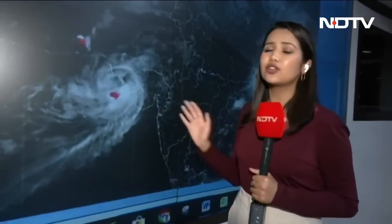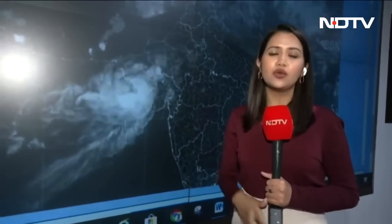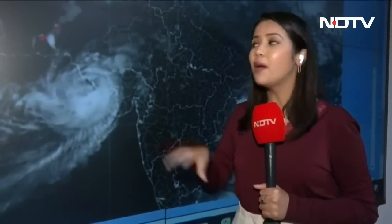But Gujarat is going to see devastation because the wind speed in Gujarat will be around 125 kilometers per hour. What does this mean? This wind speed is enough to uproot trees. It's enough to inundate low-lying areas. It's enough to uproot Kachcha houses and some level of pucca houses there as well. So that's the risk that we're seeing, because of which close to 1 lakh people have been evacuated from these vulnerable areas of Gujarat, because this level of wind speed is capable of doing that. The rainfall is capable of inundating these areas as well.